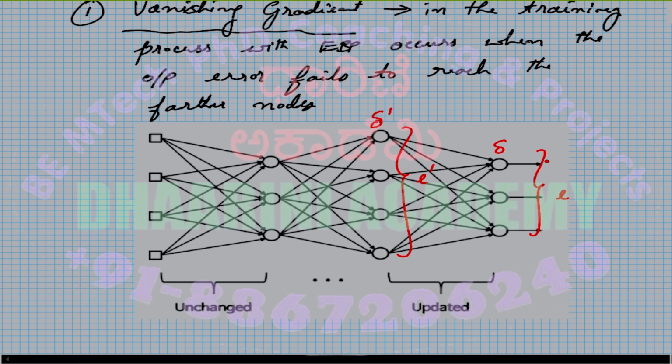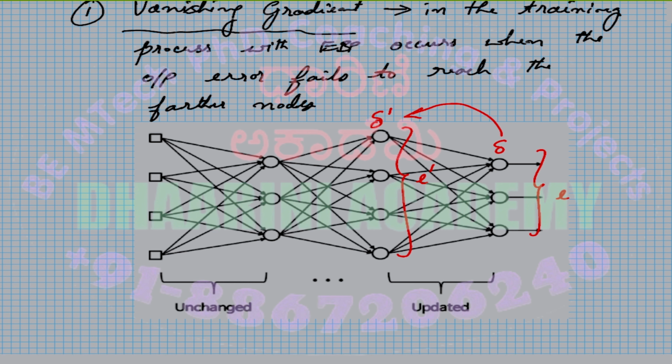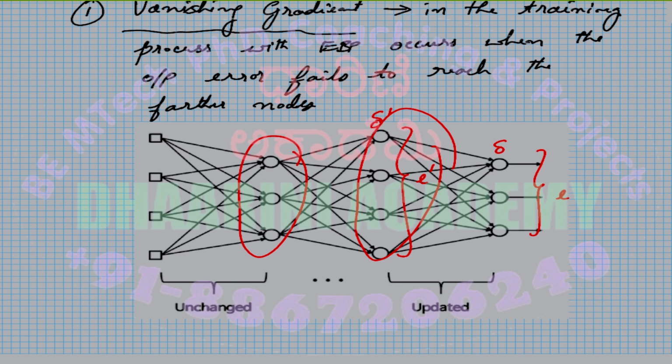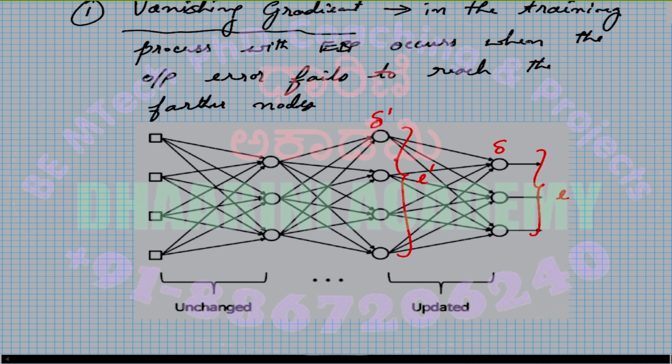Now, as you propagate from the output layer backwards towards the hidden layers and the layer before that, you will observe that this delta reduces, right? Because the final error is the accumulation of all the errors of this layer. So the error before that will be much lesser, because all of them added together to get the errors of the next layer, correct? So the error will keep on reducing. Error keeps on reducing means what? The delta values will also keep reducing.